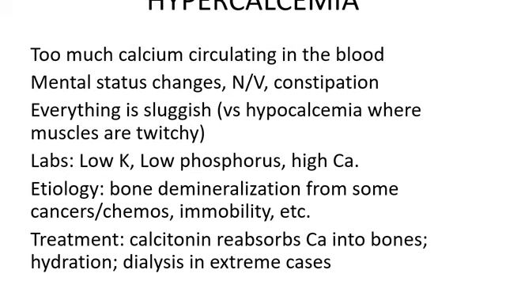The cause of hypercalcemia is bone demineralization. Some cancers or chemotherapeutic agents can cause calcium to leach from the bones into the bloodstream, raising our blood calcium levels. Immobility, bed rest, can also cause bone demineralization. Our treatment is sometimes calcitonin, which helps to reabsorb the calcium into the bones, hydrating the patient, and in extreme cases, we may have to dialyze that patient.